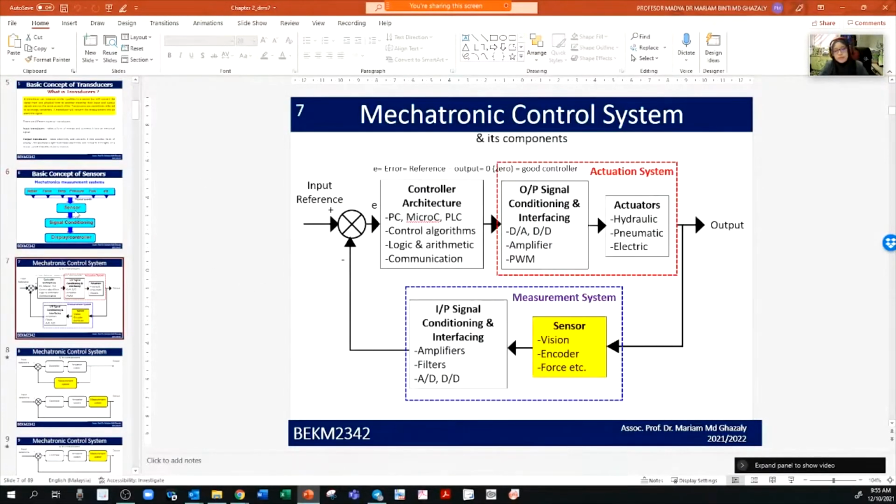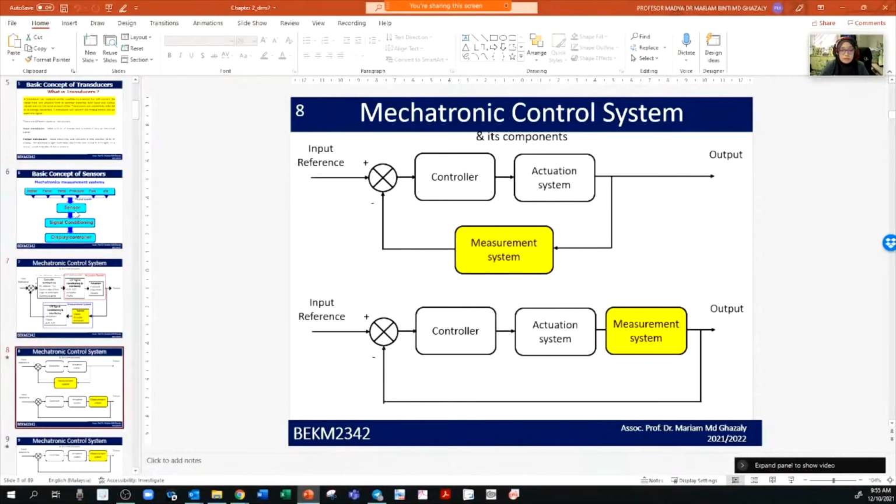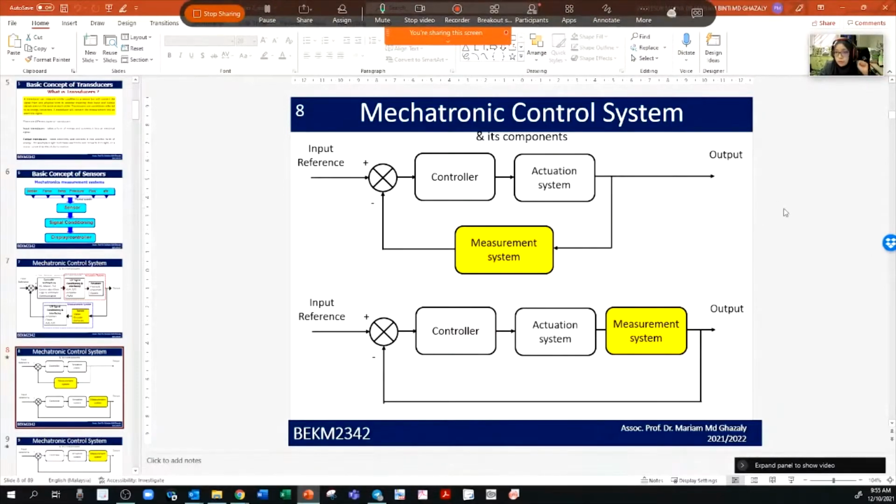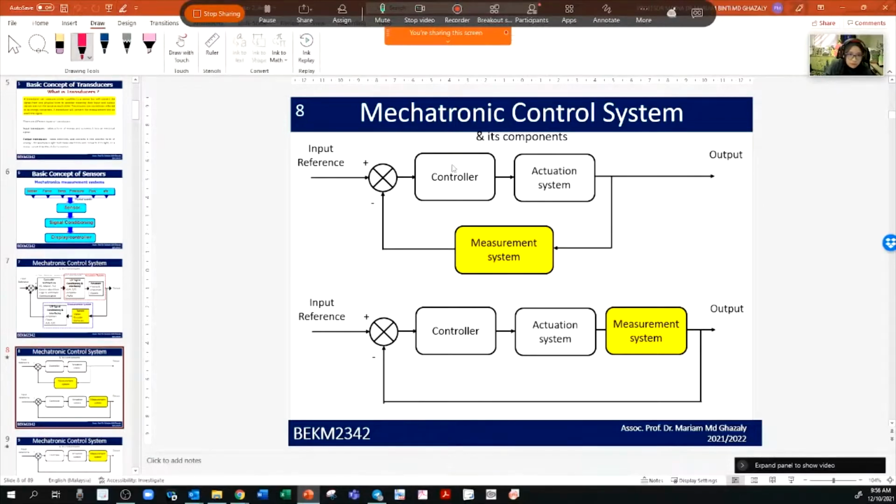Okay, so let's look at this example. I think you have seen it when you were doing your diploma. For the students who did a diploma already, you have seen this block diagram. And mostly when you look at a block diagram, this main block will be called the block diagram of the system. So I'm going to draw that.